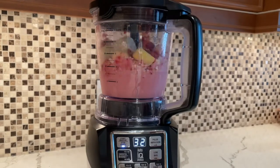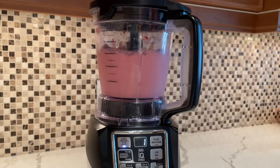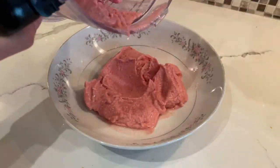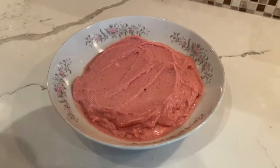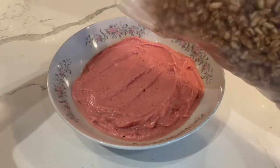I also add a splash of almond milk to help blend, but make sure you don't add too much because I literally do that every other time I make one. Look at it! The texture of this is actual perfection, but trust me when I say that it doesn't always turn out looking this good. Sometimes I get stuck with the smoothie so thin that it feels like I'm eating soup with a spoon, so you're not the only one if you've done that too.